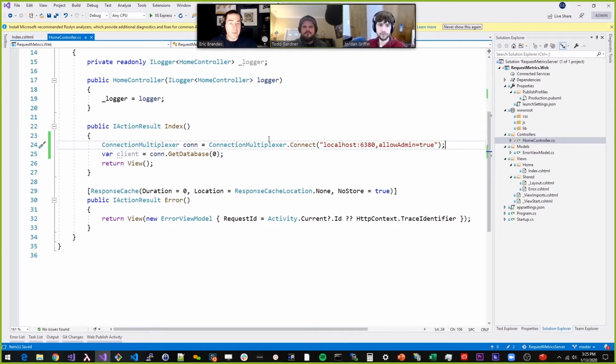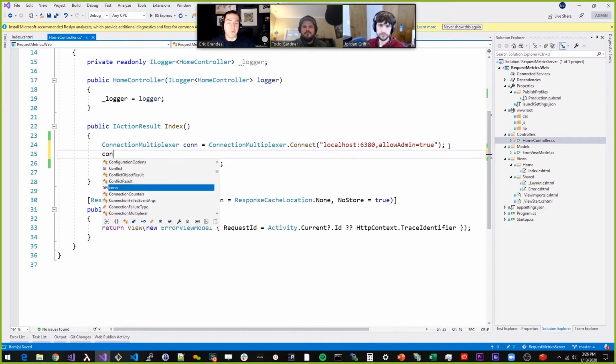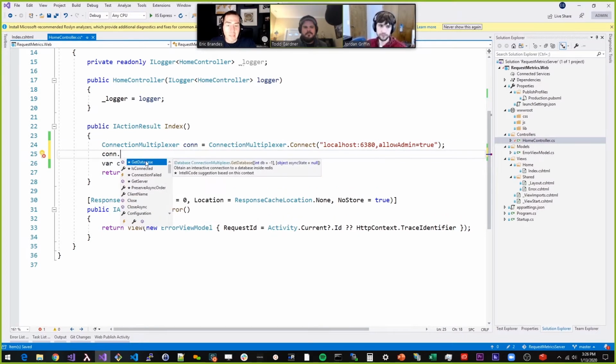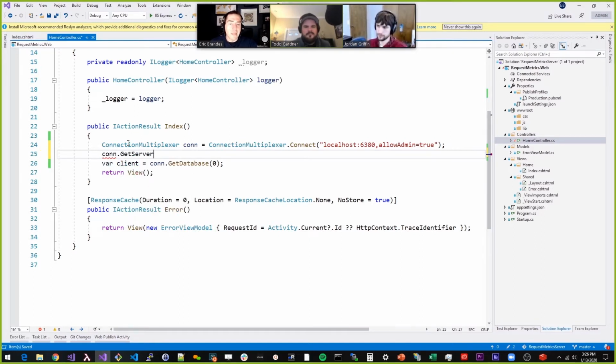If instead what you want to do is get server stats, for example, that you actually use the connection for. So here's all the different stuff that we can do. We can get a database, but we can also get a server, and we can do all sorts of other get endpoints, get whatever. If we want to get a server, that's how we actually get server stats, like if we want to say how much memory is being used, that kind of stuff. So this takes a host and port.